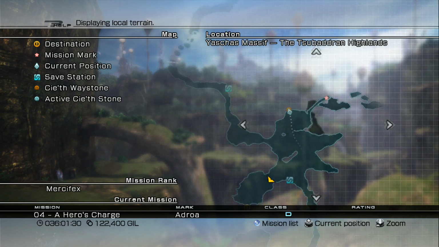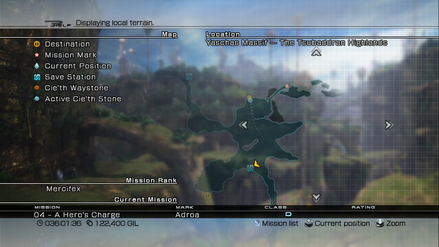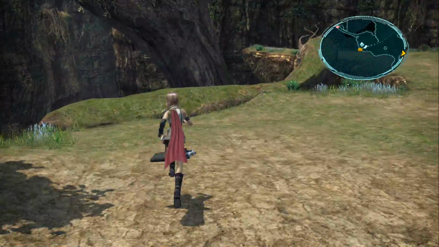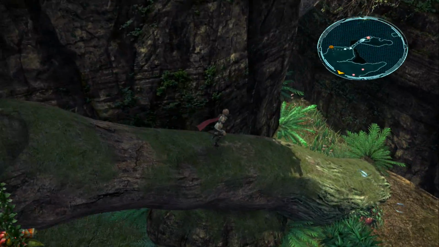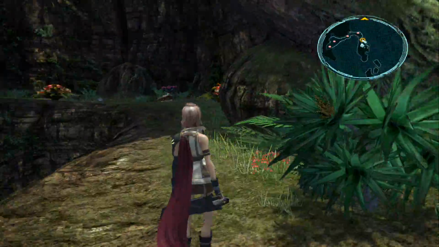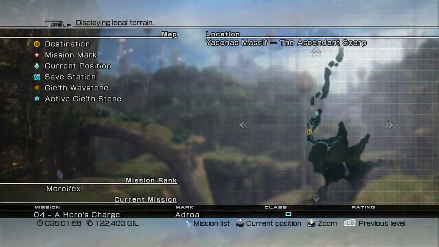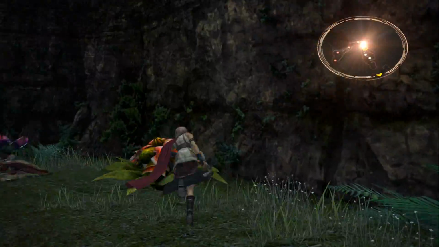If you pull up your map, you'll see that the mission mark is directly to the right. However, you're going to have to traverse all the way around the steep to get to it, so it's not as close as it would seem. Start off by heading right and running down the log. Now you can see where the mark is not here. That's because it's higher up. In order to get there, if you quickly turn around, there'll be a couple enemies behind you that you can take care of. So let's go ahead and take care of these guys first.